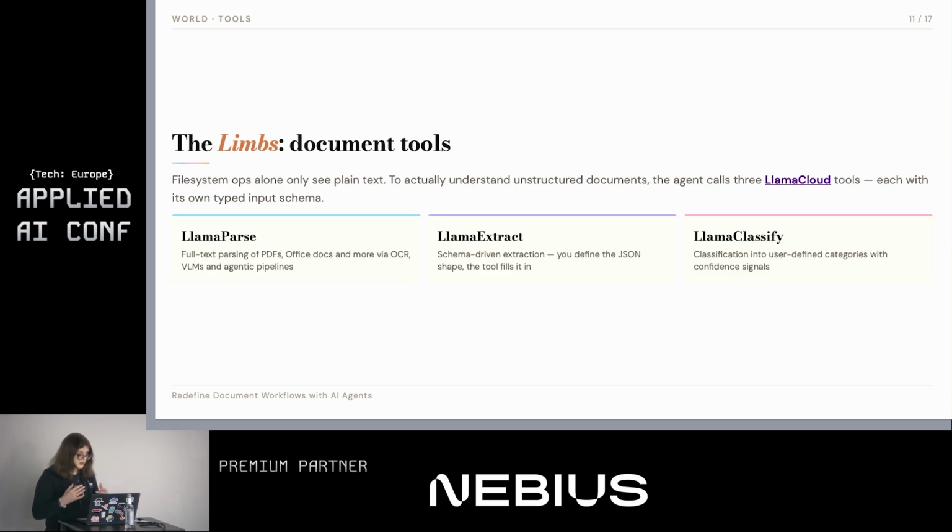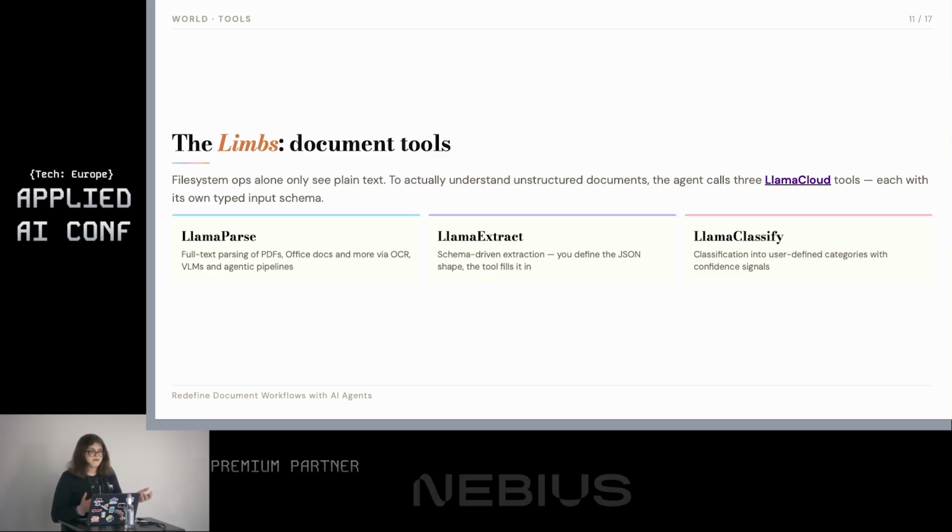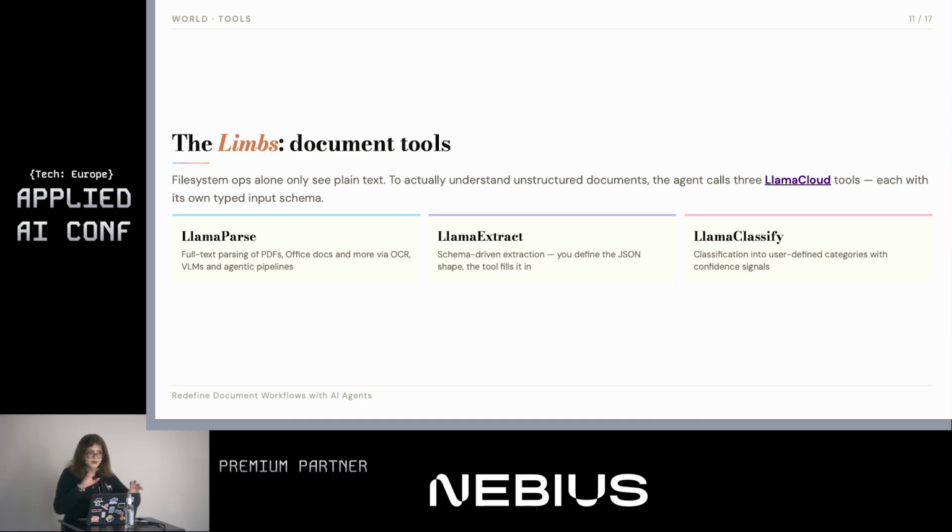So what do these tools allow you to do? LlamaParse allows you to parse PDFs, Office documents, and images that contain text into actual text that the machine can read, that the agent can read. Of course, you might say, yeah, but Claude Code can read PDFs. I would say, yes, that's true, but it presumably uses PDF-to-text or some other kind of PDF converting tool that scrambles the whole layout, that crams tables together, that ignores images. So you don't really want that.